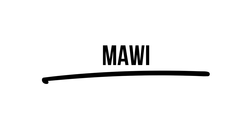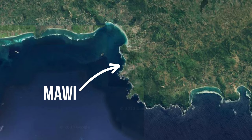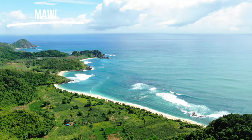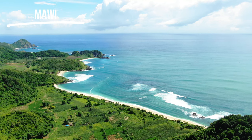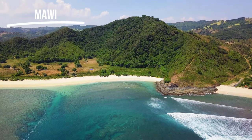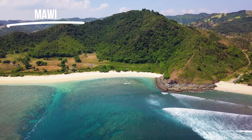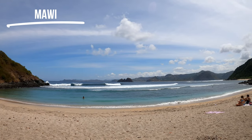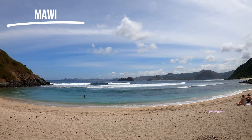In dry season there's a really fun wave called Maui, which actually faces away from the trade winds so you can get it offshore all day. It breaks off a beach but it's actually reef — like an A-frame reef. There's a short punchy right and then a pretty long fun left. At this time of year that's offshore most of the day, so that's a really good spot to check out. It's kind of like a good go-to spot. There are so many different waves and these are all scattered in and around the Kuta Lombok area.